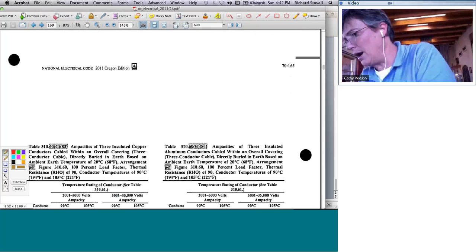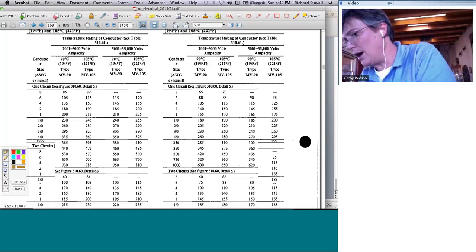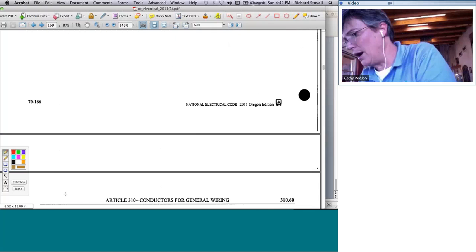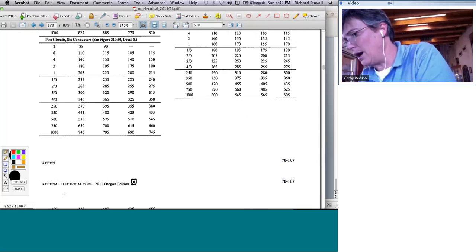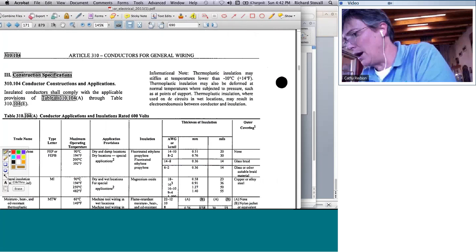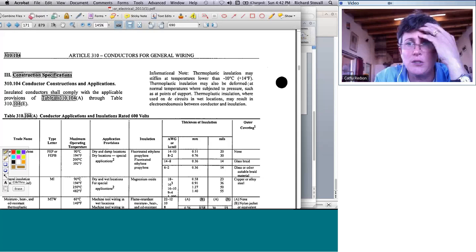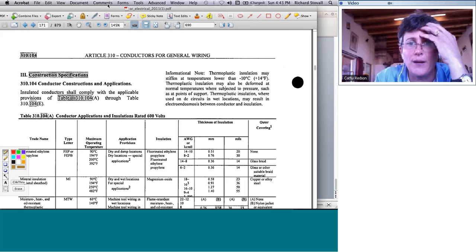So technically, if that's the case, any of the thermoplastic cables should not really be used on the DC side. And when you look at what we typically use, I've seen tons of articles by John Wiles and other people that mention wire sizing, and they're talking about using THHN cable. And really what they ought to be using is either RHW, RH, or for moisture and wet, damp and wet locations, excuse me, on the DC side, they really ought to be using not the thermoplastic, but the thermoset, which is the XHH or XHHW.